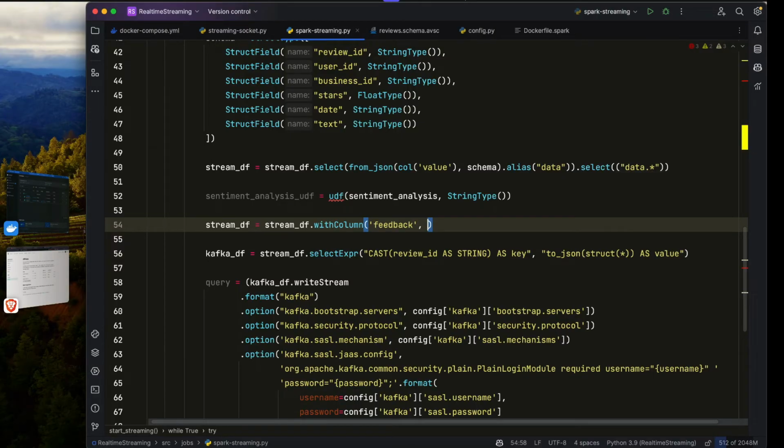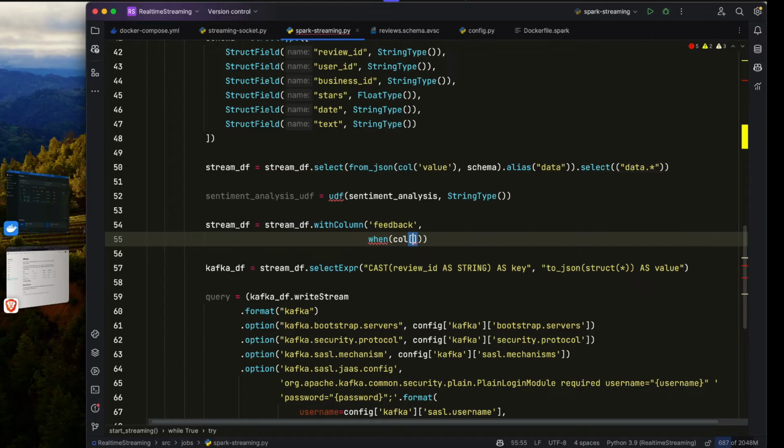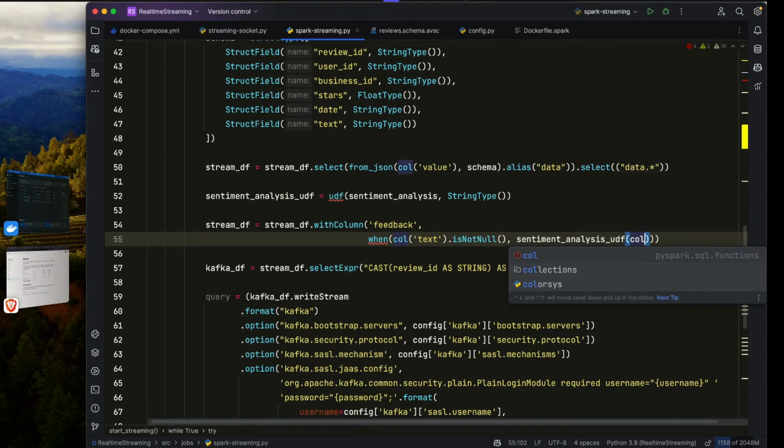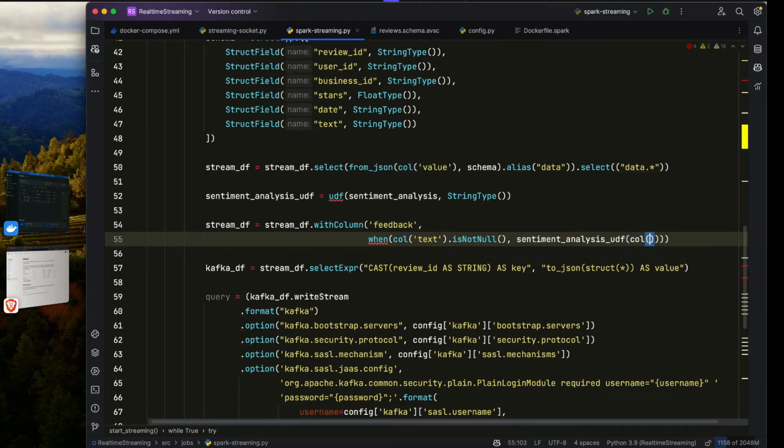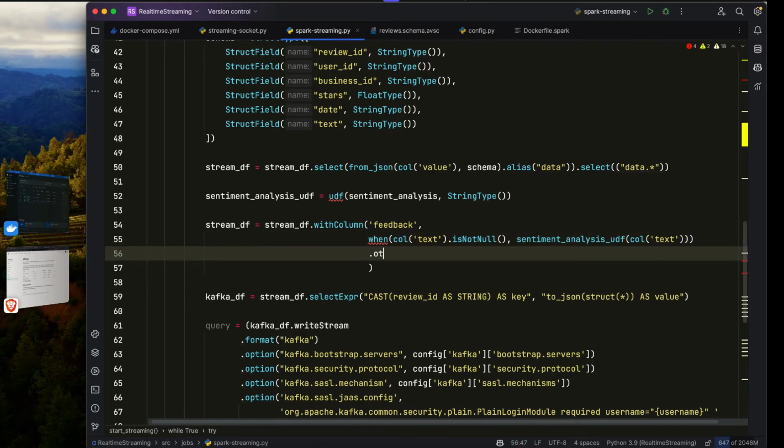And when the column of text is not null, I'm going to perform sentiment analysis UDF with a column of text. Okay, otherwise I'm going to be passing none to it.